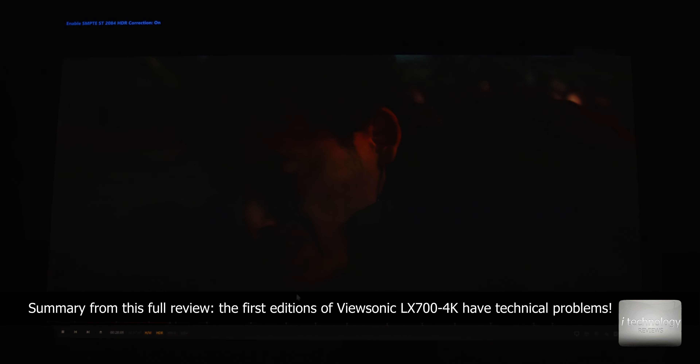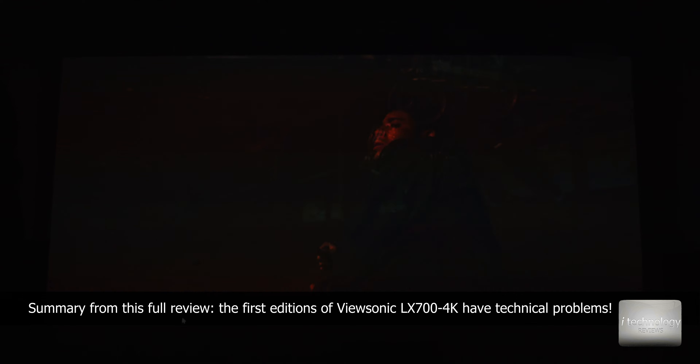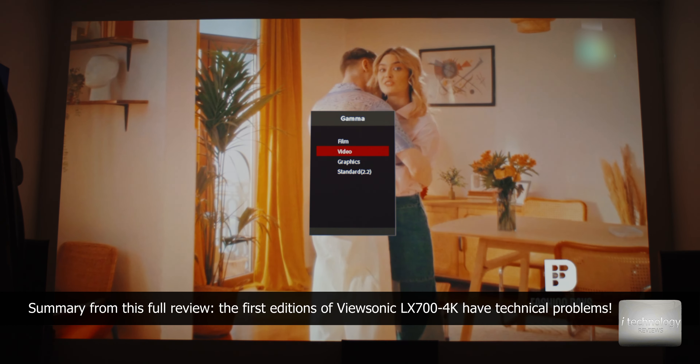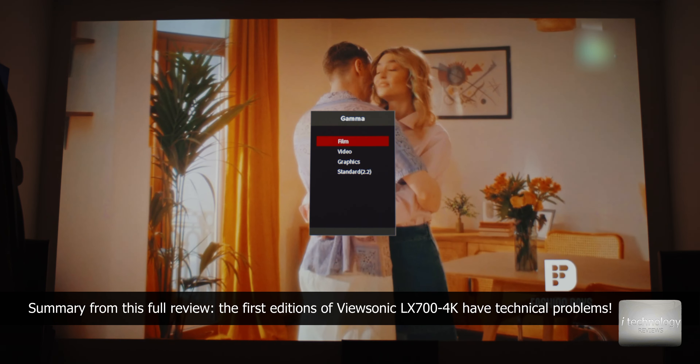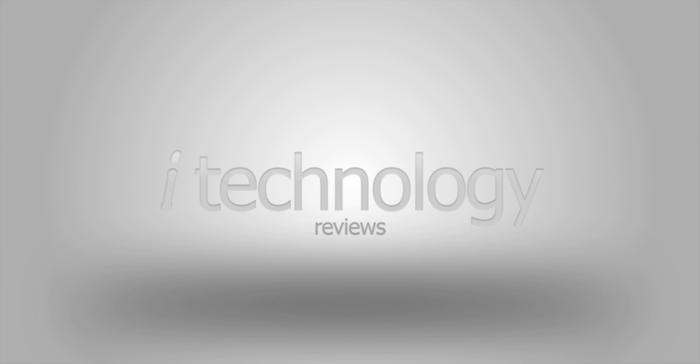I cannot use another profile than HDR and it's a strange thing. The standard mode is not bad, but it misses the color accuracy. I don't like how the projector handles the yellow colors — they are too powerful or something. At first seeing, you see the table. I will get in touch this evening with ViewSonic and hope that they will solve the problem.